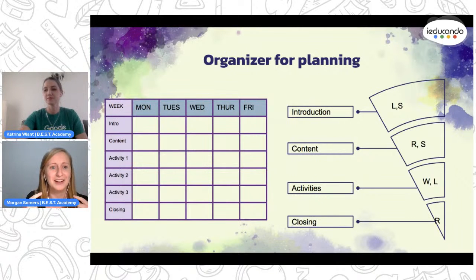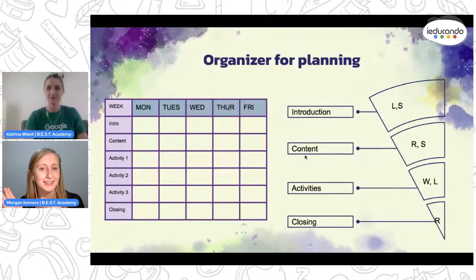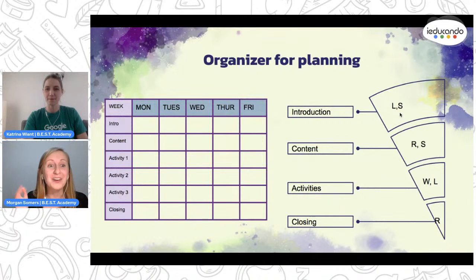And then we move into the content, all the activities to practice, and then we want to wrap it up. But I also want to draw your attention to the graphic on the right, which says the same words, but now we have LS, RS, W. What is that? Those are our areas of language that we want to develop. Kat mentioned that balanced language approach. So the L is for listening, S for speaking, R for reading, and W for writing.